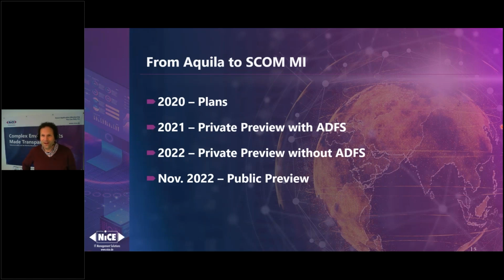Two years back, in 2021, we were part of the first private preview, and it was tough. I guess Siegfried still remembers that very well. We had to set up ADFS, install a lot of even hardware, right, Siegfried? We had to get even hardware for that, right? Yes, at that time we had separate hardware for doing the VPN. Exactly. So there was a lot of work involved, and well, it didn't lead to that success we have today.